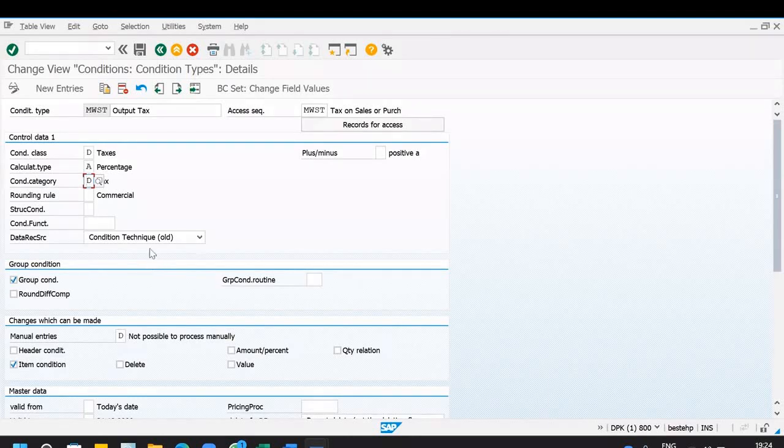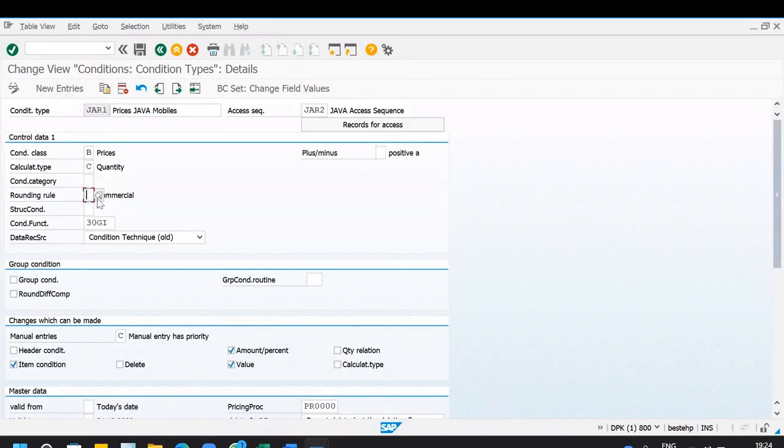So this is how we must know the field functionality. We have to compare with the other condition type. We are telling the system that this is a tax condition type. And for the standard condition type, we are telling it that it is a base price which we have to collect from the customer. And this is a tax condition type which we have to charge the customer. Like that we are telling the system. Calculation type is quantity, and condition category is blank for the standard pricing condition type.